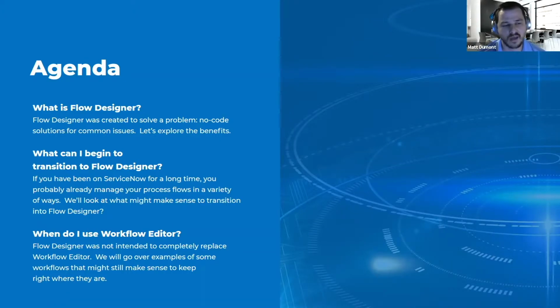What can I begin to transition to Flow Designer? ServiceNow manages a lot of process flows in a lot of places. What are some things that make sense to transition from those places into Flow Designer? And last, when do I use Workflow Editor? Flow Designer was not intended to replace Workflow Editor. And there are a few types of flows that we think still make more sense in Workflow Editor. We'll go ahead and provide those examples and some more detail later on.